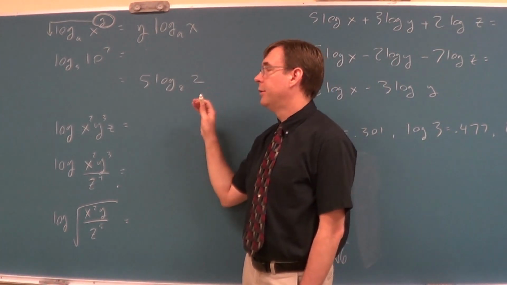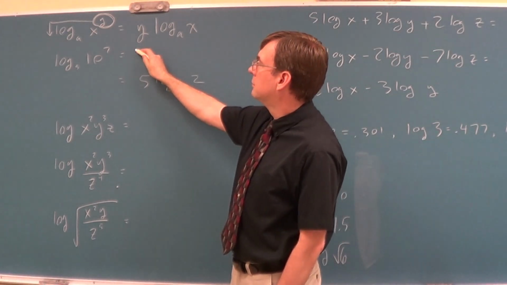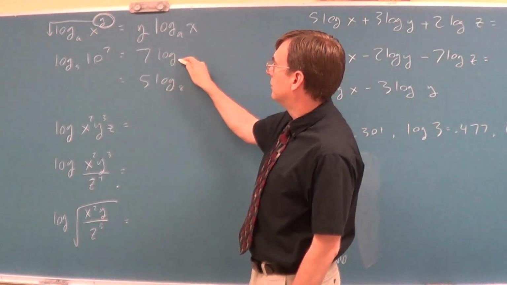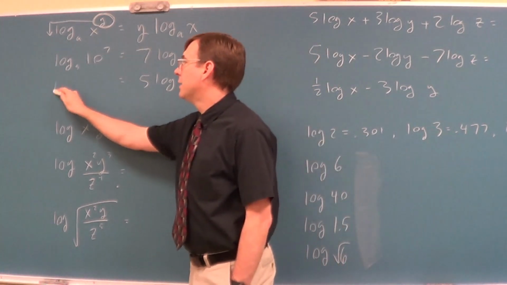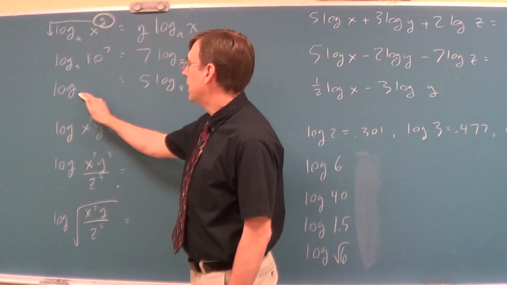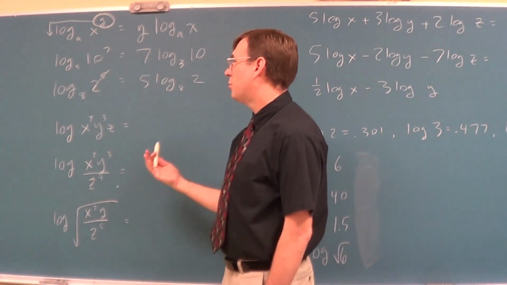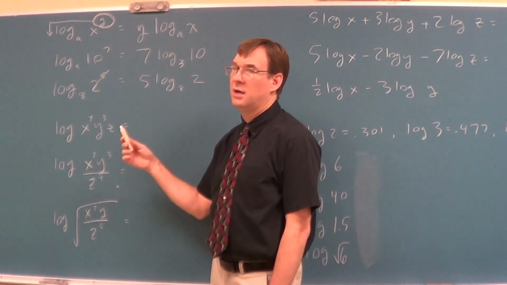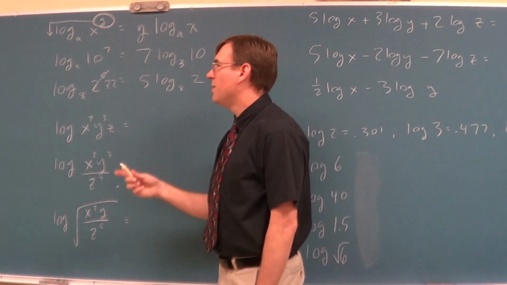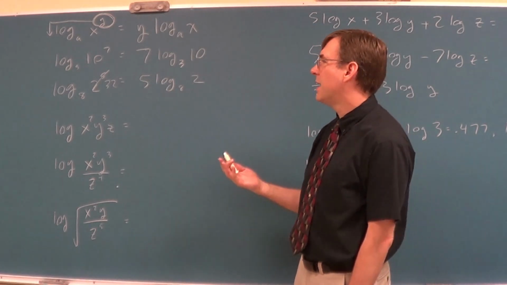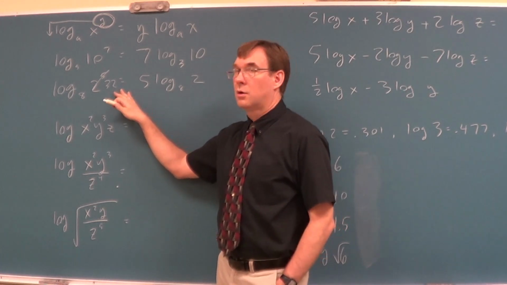Is that all you do? That's all you do. So for this, I'd want to go 7 log base 3 of 10. If I reverse that, I'd go logarithm base 8 to the 5th. And then maybe the book would want us to make 2 to the 5th into 32, but maybe not. Check the back, see what they're doing. If they're making the exponents be done, then do them. If they're not, then who cares? Question about that?